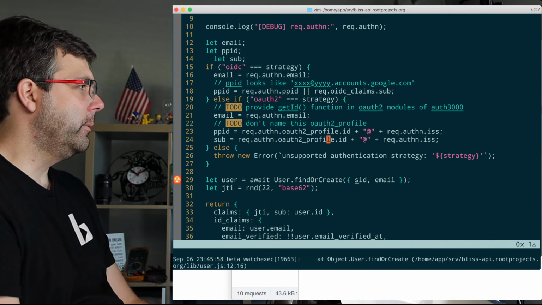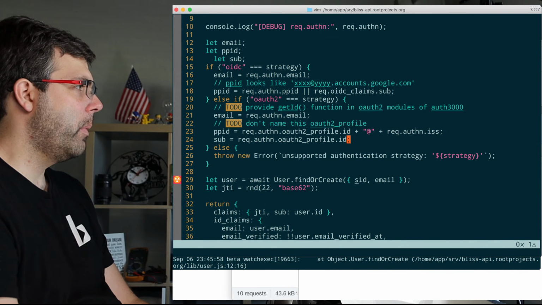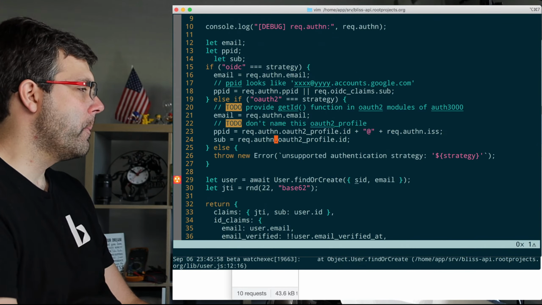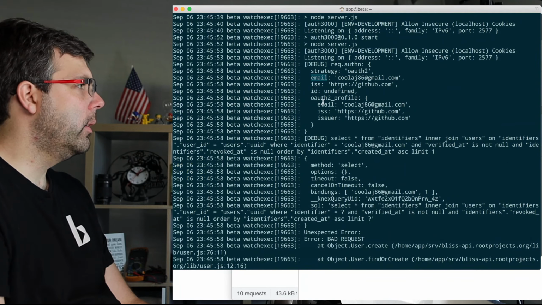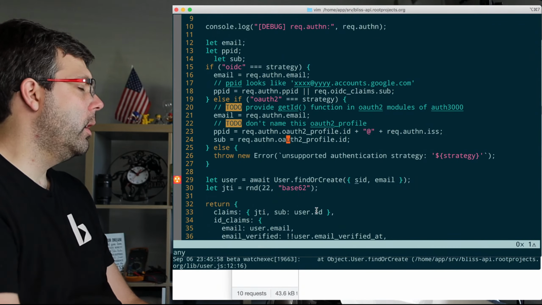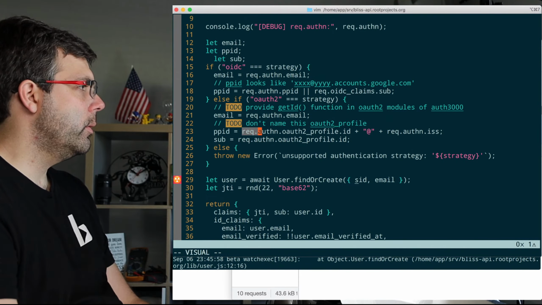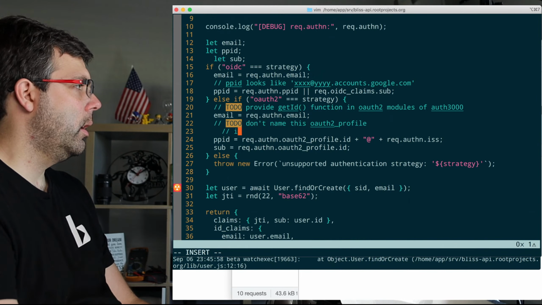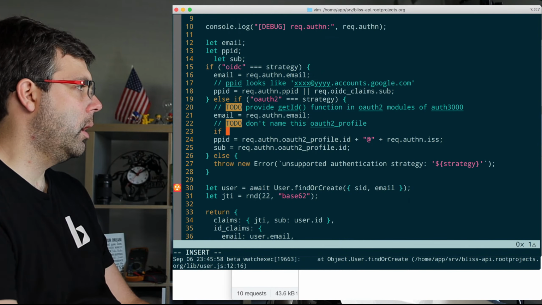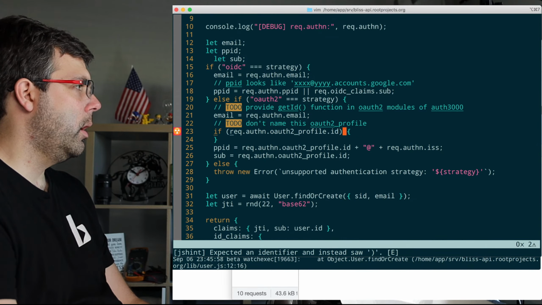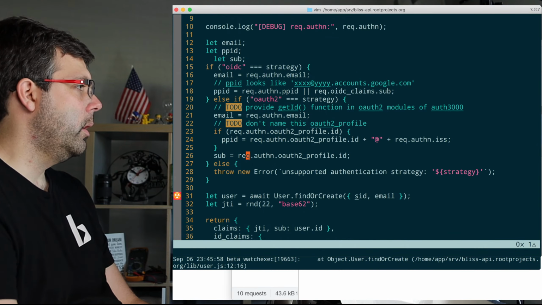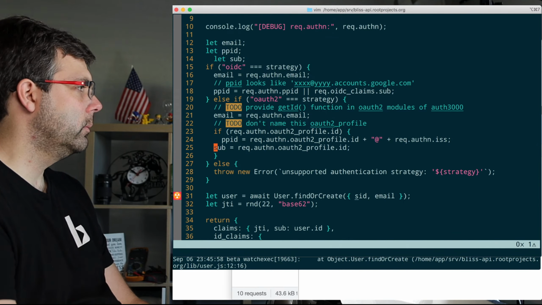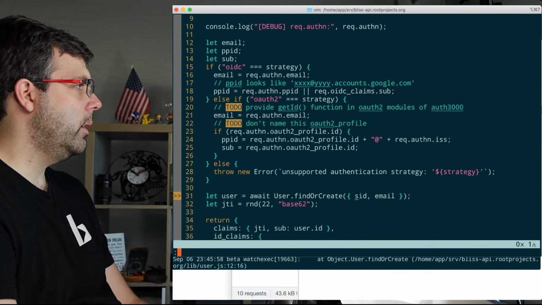But really what it is, is the profile ID, which is not being copied. If I saw that correctly, yeah, we do not have profile. So really, yeah, we don't have anything here. We just have the email at this point.